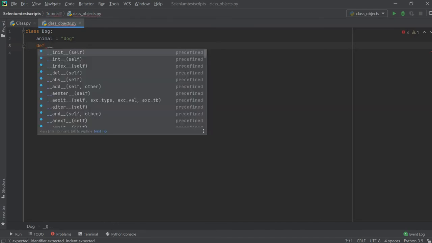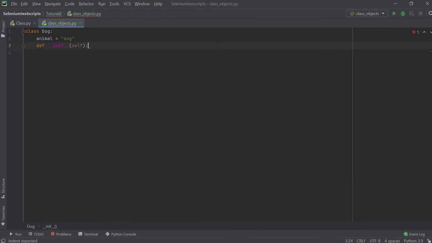Define underscore underscore init self. Okay, so what is this init? Init is, you can say, the initializer of an object. Whenever you are going to create any object of this class, this will automatically run. This is usually used for defining the attributes.